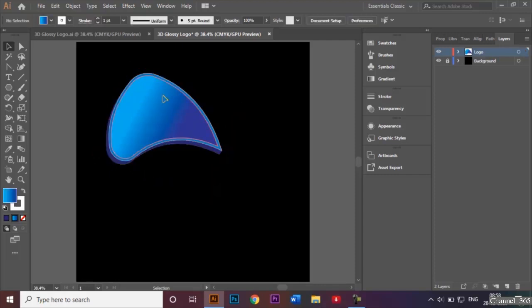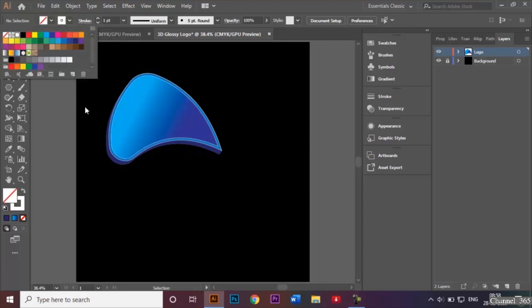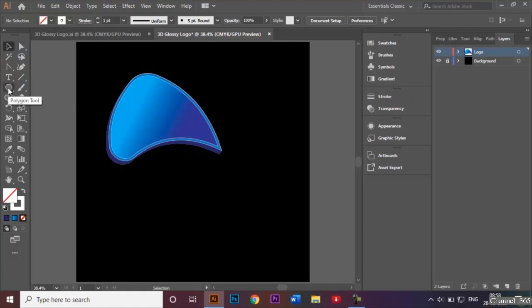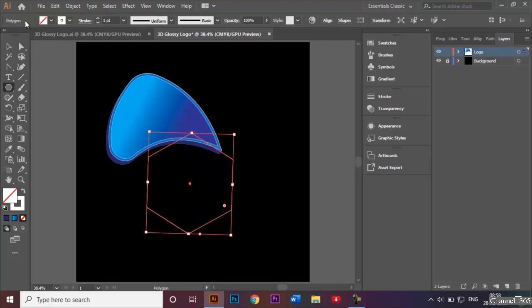So what I'm going to do is I'll select all of them and again rotate it a little like this. So I do not need the fill now. I let the stroke be white. And over here in this polygon tool, I'll make one polygon like that. But now it's because we had initially made a triangle, so you'll be seeing a triangle again. But let's just make it into a hexagon like that, a big hexagon.